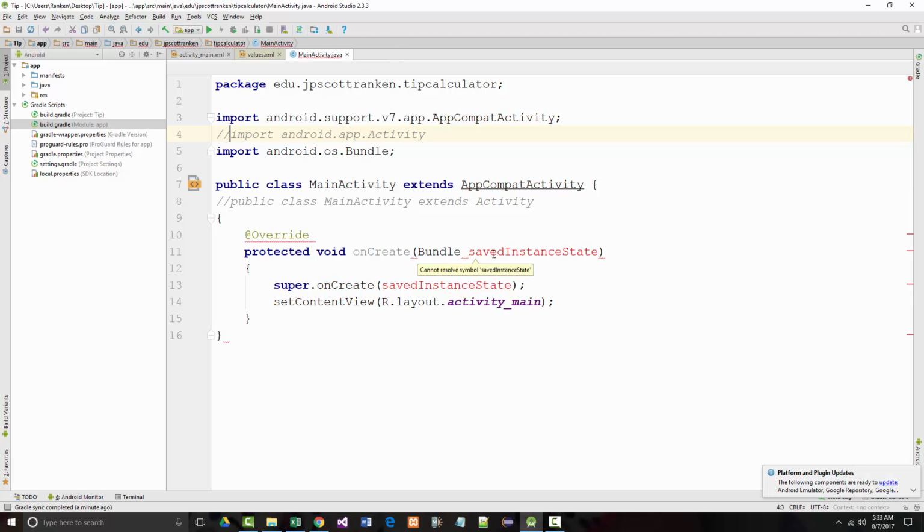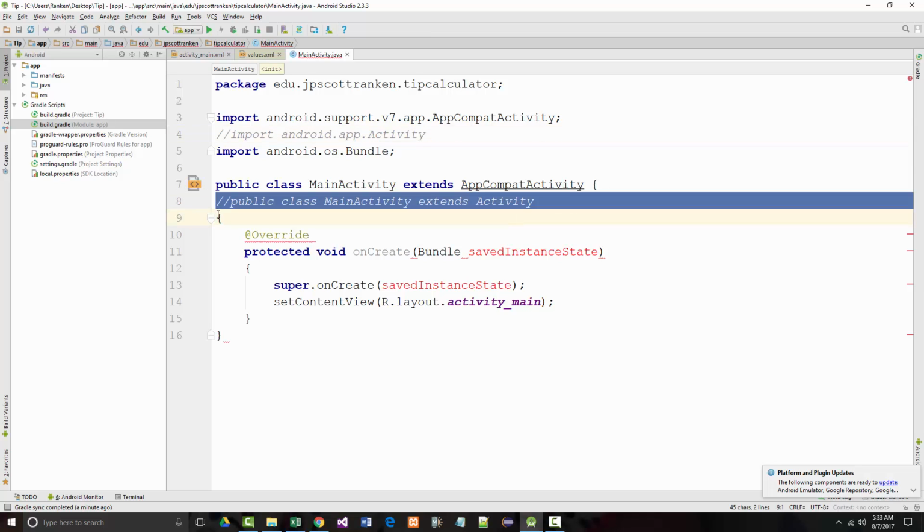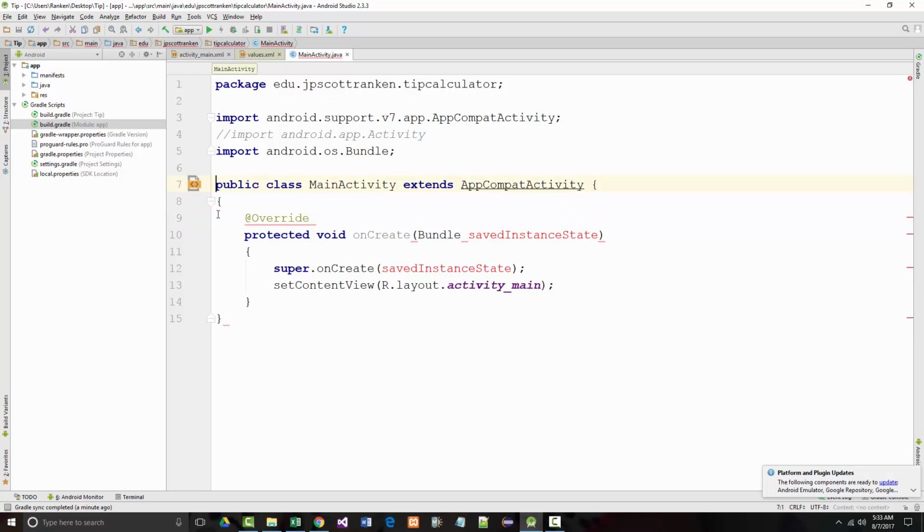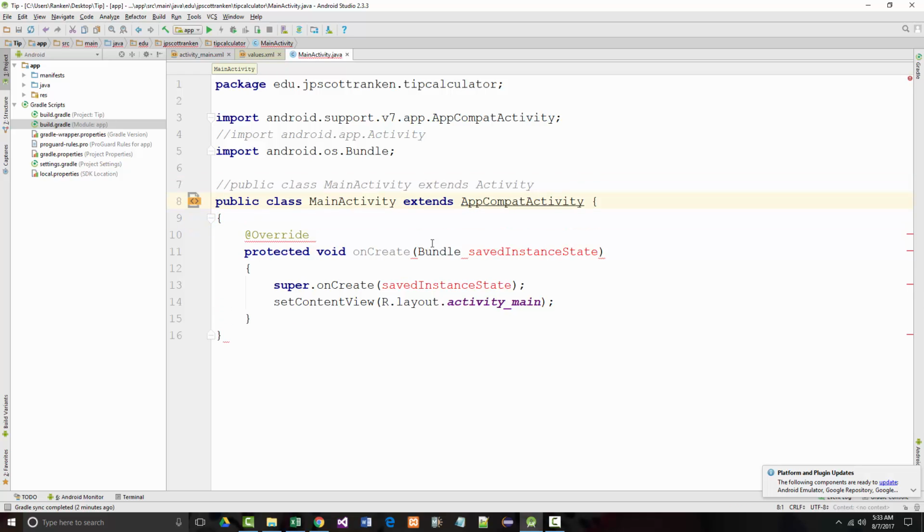This, which does not look good, well, that could be the reason that this isn't building. That all looks like it should work.